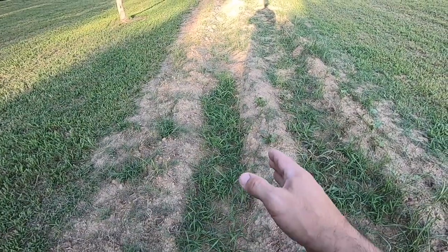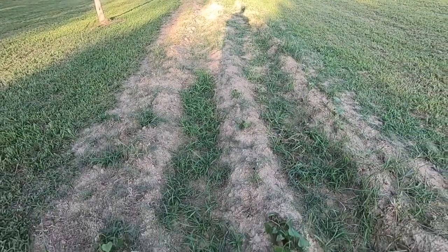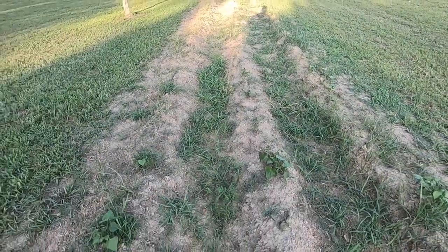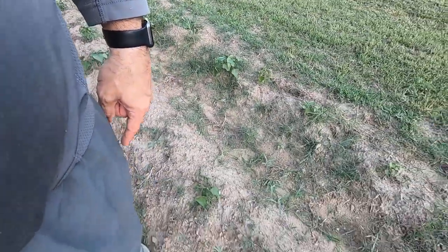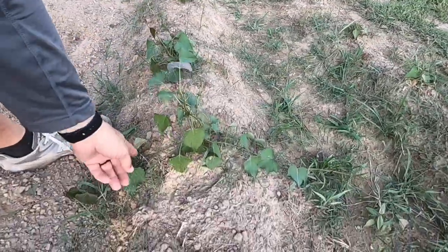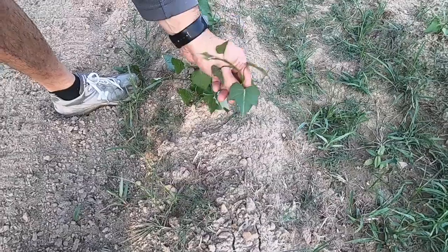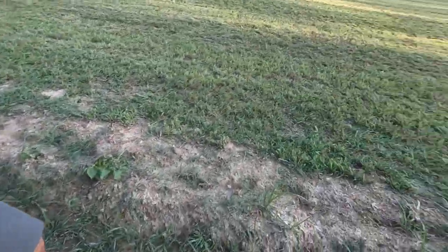These sweet potatoes, you want as much dirt as possible for them to grow in and have good mounds of dirt there for the actual potatoes once they start putting on potatoes. You can see here a lot of these are starting to put on some good vines. So I'm going to turn that vine on this one — you can see that vine — turn it so I don't run over it with the plow, and then we will plow this up.